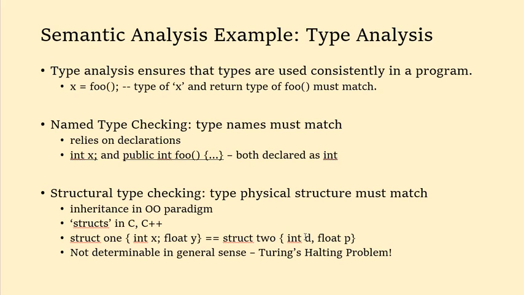Now that doesn't mean that the compiler actually has to do the structural analysis, because of that clever keyword extends. Once we get the extends in there, that can actually be a form of named type checking. Instead of saying this is the exact name match, I can say a name or a child of the name or a descendant of the name.